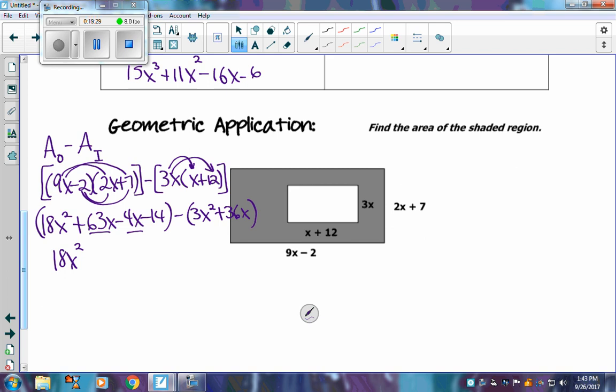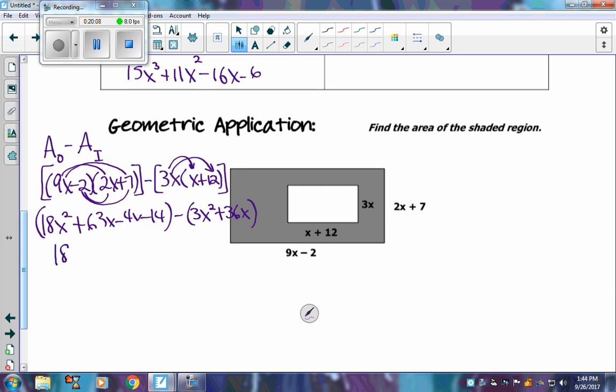So 63, wait, did I make a mistake somewhere? Oh, okay, yes, in a minute. I was going to combine these and then bring that down. But if you want to, do you want to combine them all at one time? Yes. I think it's easier to do them all at the same time. But what that means is, first of all, I've got to get rid of those parentheses. So before I do that, all I'm going to do is distribute that negative. And then I can bring it all down together.